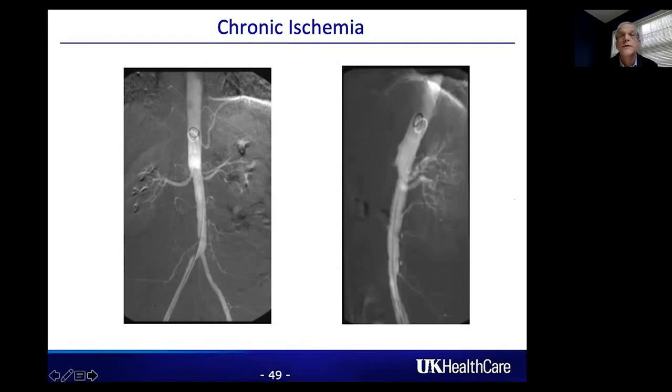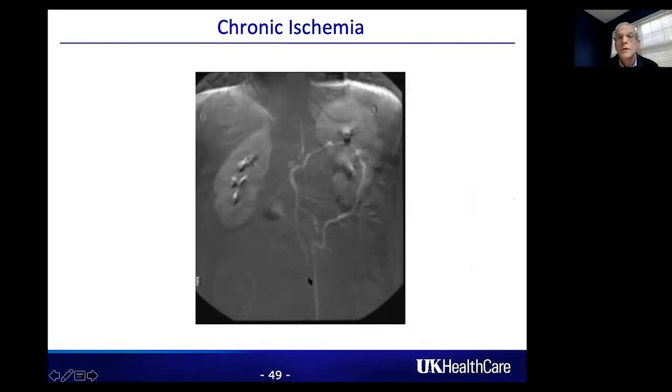This is the lateral projection. There's the stump of the celiac artery, the SMA, and you see no IMA. And if you do late delayed films, you can see that this collateral filling, this arcade here, fills the SMA, and you get a hint of the celiac branches up in this area. And so the question is, how would you approach this patient?